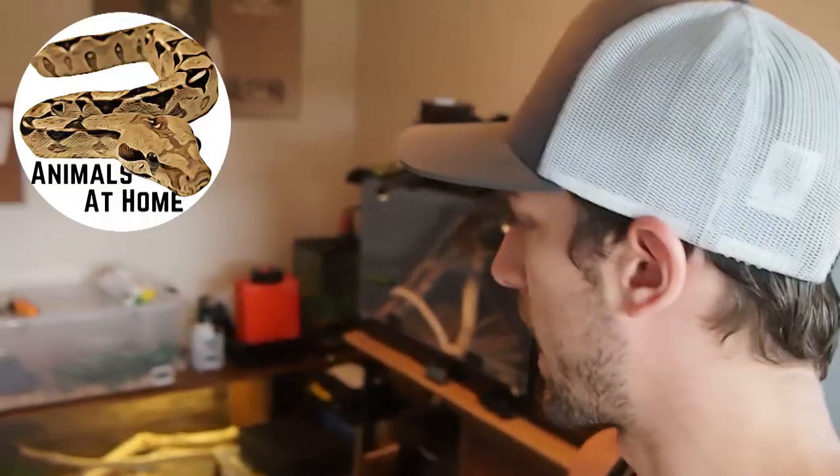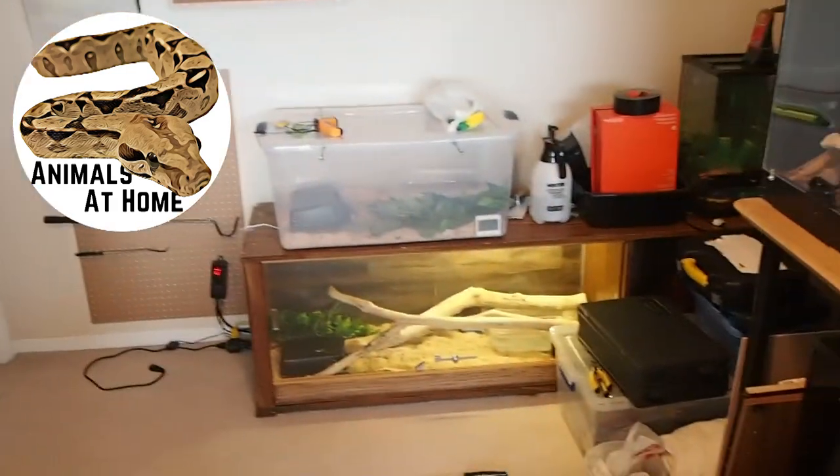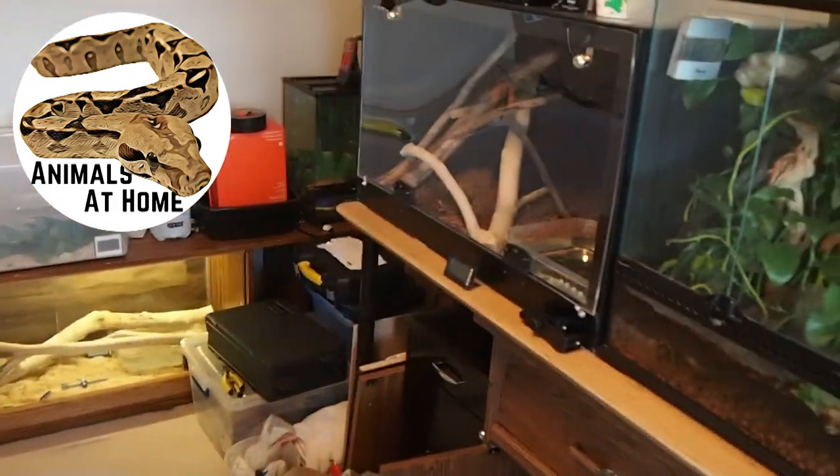Welcome to my disaster of a reptile room slash office. I'm trying to make some changes this summer. As you can see, I'm utilizing this space very poorly. I don't like where this cabinet is. My snakes are kind of a mess. And just in general, I don't like the way this room is set up.